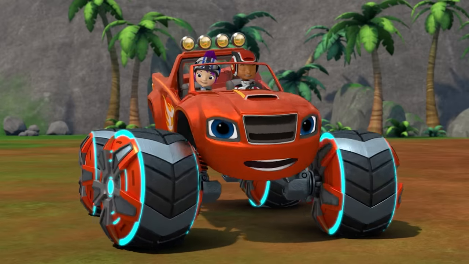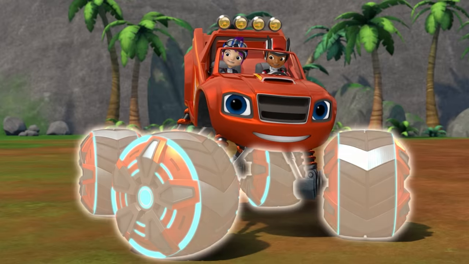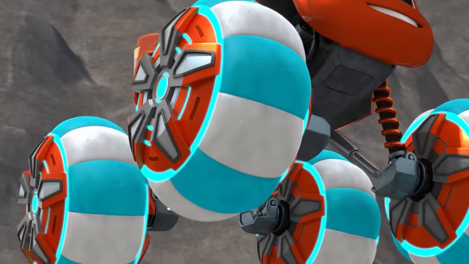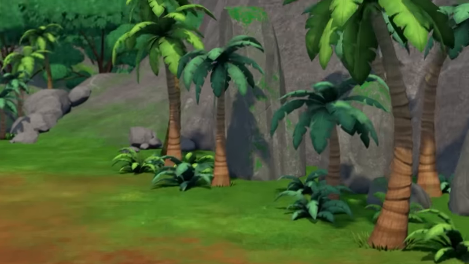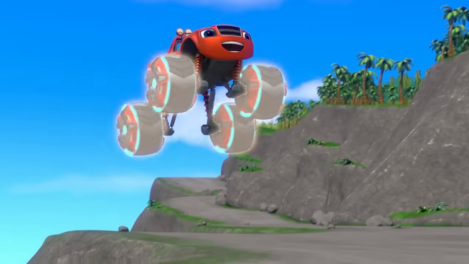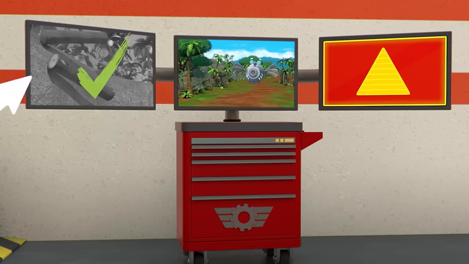To give the power tires bouncing power, say, bouncing power. Bouncing power! Yay! It worked! We changed our tires to have super bouncing power. Now hang on. Click on the second alarm to answer it. Great job!